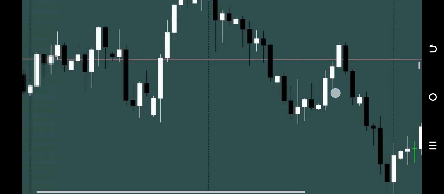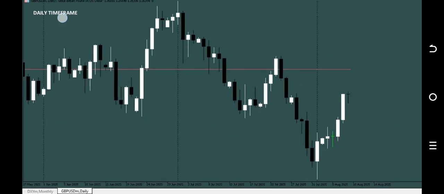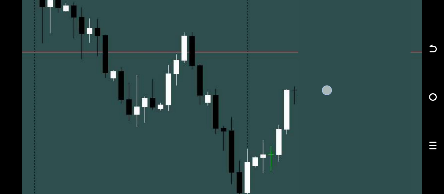Now let's take a look at this. We also have this on the daily time frame. Look at it, this is the daily time frame. This concept, which is two candle rejection, you can trade on any time frame. Now we are taking it on the daily time frame. This is where the price is at the moment, right? Now we have a price leg that has a fair value gap.